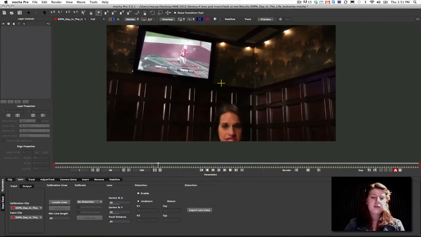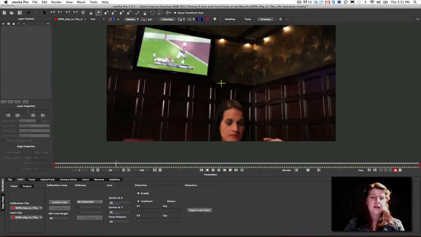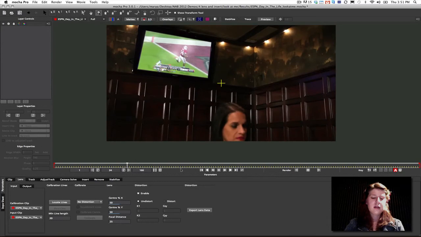So I'm going to just trim this down to something manageable for this demo. So we're just going to trim to, let's see, here. Okay, because that's a nice crisp frame to end on. All right, and we're going to go ahead and solve this shot. So the first thing we're going to do is solve for the lens, because this has some slight warp going on. This warp is something that we need to get rid of.